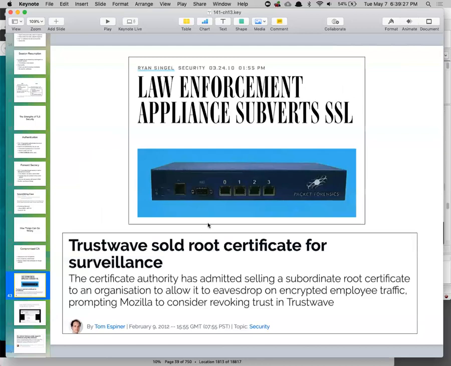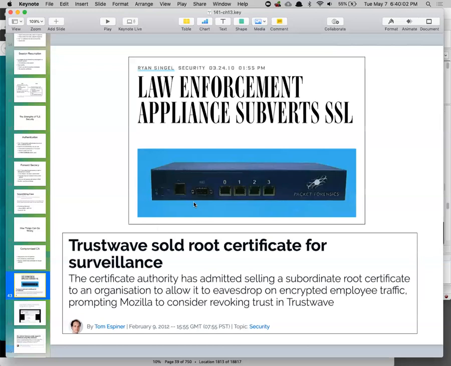And then, of course, there's these things that leaked out quite a bit in 2010 and later. These boxes are for sale for law enforcement officers to install on networks, to monitor the TLS traffic. And they just have a USB port, and in there you put your certificate authority root key, which you're supposed to get. And obviously they are readily available. And the open secret that I've heard, just like we all knew at this time that China was hacking everybody, even though it wasn't public, there was an open secret in the security community that all the certificate authorities would totally just sell you a root certificate to use if you bribed them. Because the major corporations need to have it.